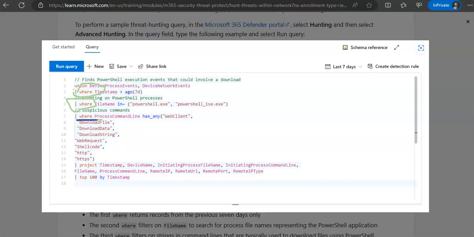Let me change the color, right? This looks good more. The project returns the specified columns only, and the top limits the number of results to 50. Alright, now advanced hunting is based on the Kusto query language. So we have operators like where, summarize, join, count, top, limit, project, extend, makeset, find, and many more.